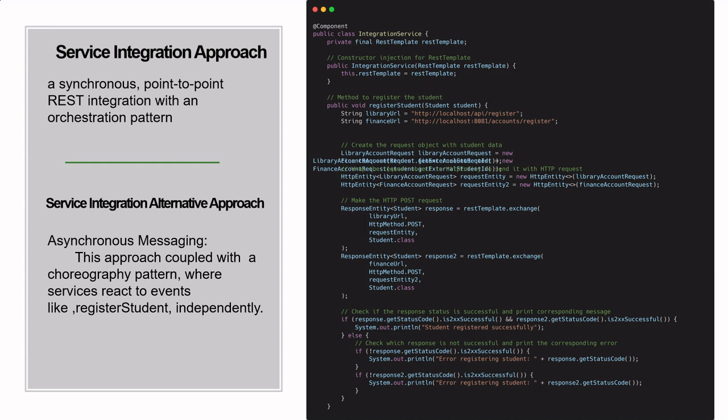This approach ensures tight control over the flow and simplifies debugging. An alternative to this approach is asynchronous messaging, which coupled with a choreography pattern ensures that services react to events like registered students independently.